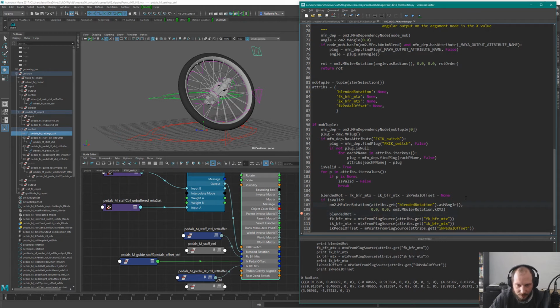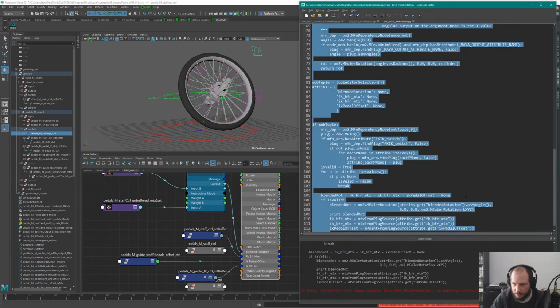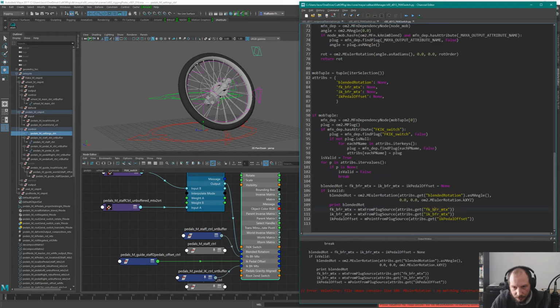And we are good with these. So let's also make sure that we're right. Value error, no matching constructor found. So I bet you that this takes a float.